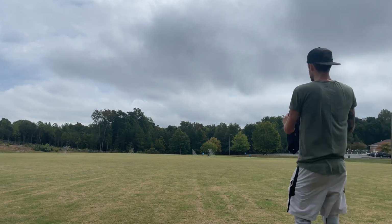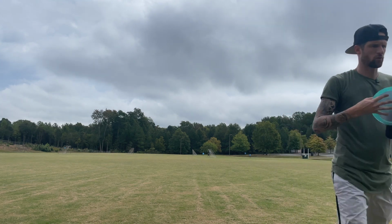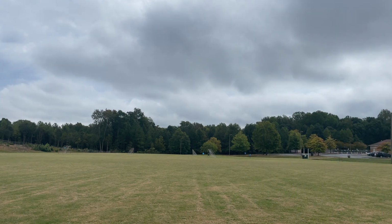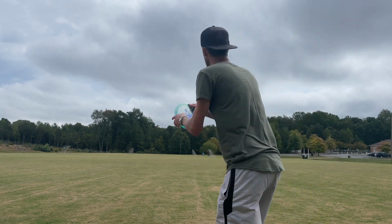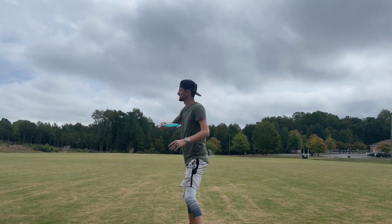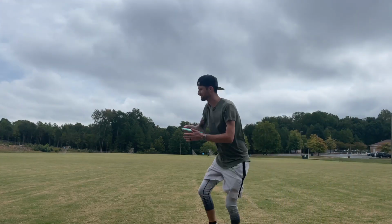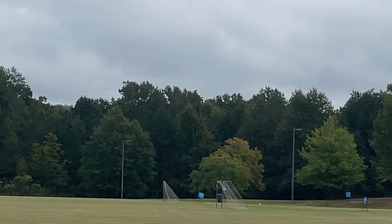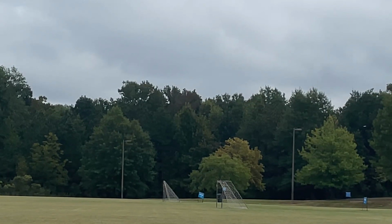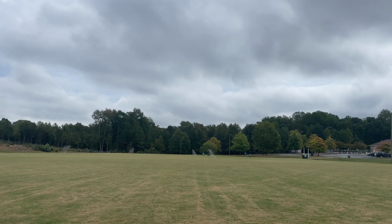That Trespass only went like 370. I'm gonna try and slow my form down right now. Like I'm gonna try and go through a slow walk up and really try and get a good throw with these. Headwind picked up right as I threw that, so it turned it over a lot, but that was a sick shot with the Fury. All right, Trespass now.